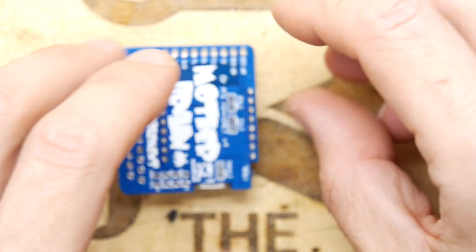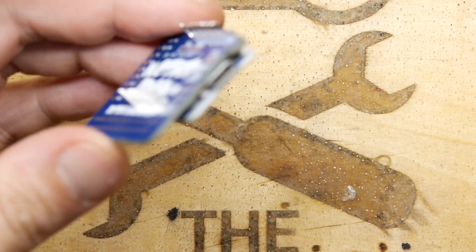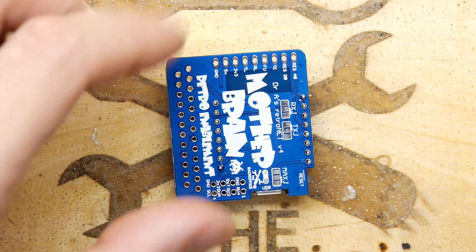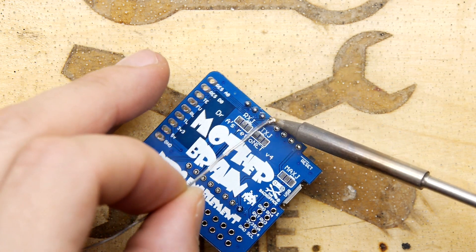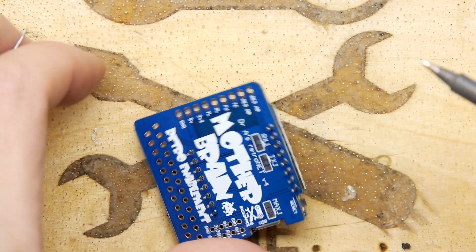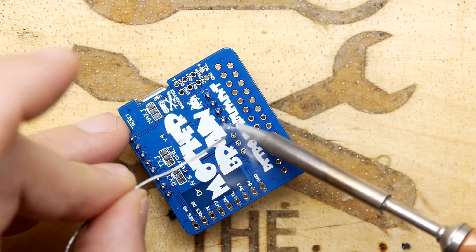I'll go through some of the features in a moment, I'll just finish soldering. The pin headers are what I hate the most — you can't remove them. My solder sucker gun broke so I couldn't debug it. Even with a solder sucker gun there's really not much that survives; the boards really take a battering. And side cutters only last about 20 boards before they're gone — they really don't like cutting these pin headers down.